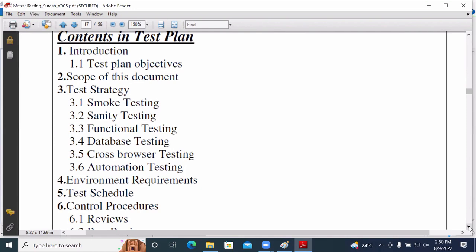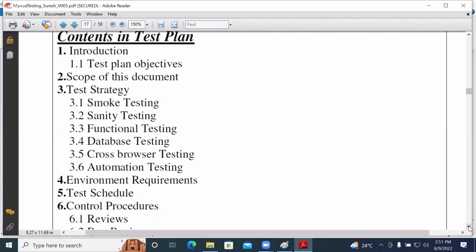After that, we need to take the objective, the purpose: why exactly the test plan needs to be prepared, that needs to be provided.